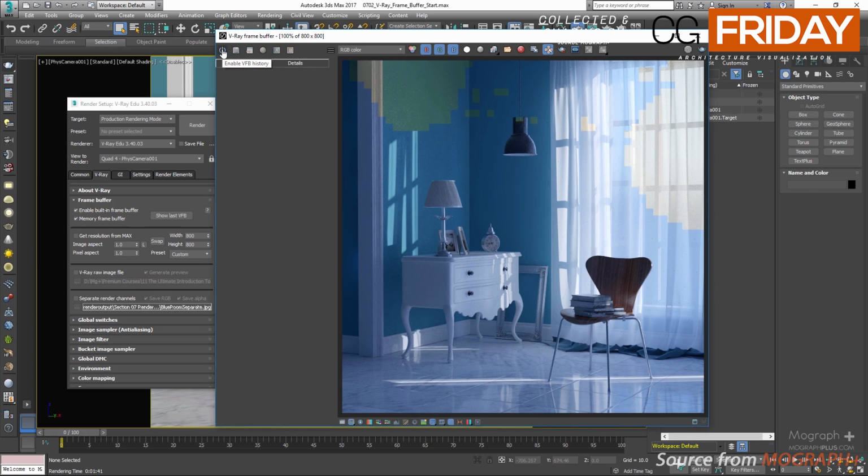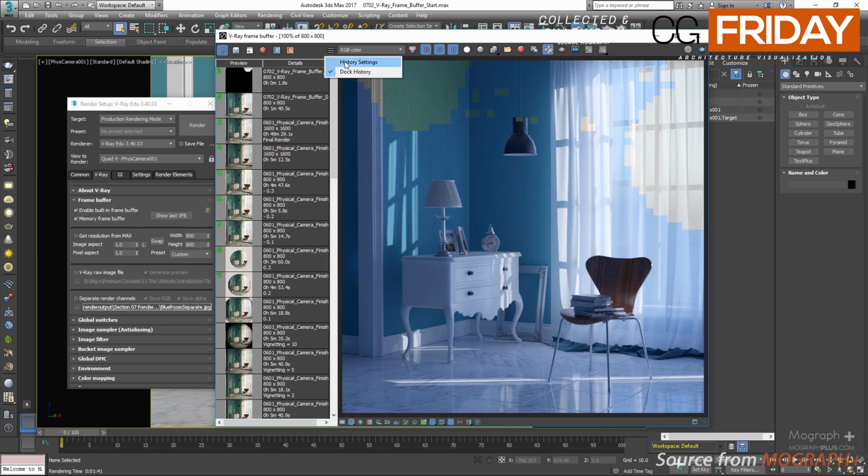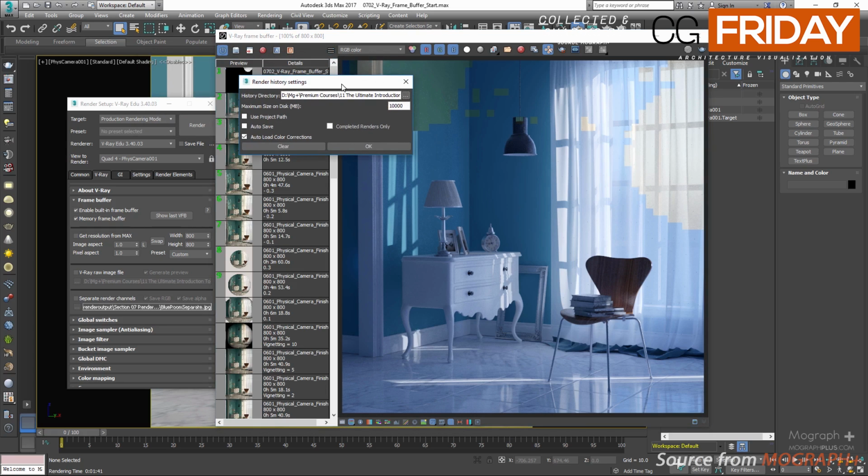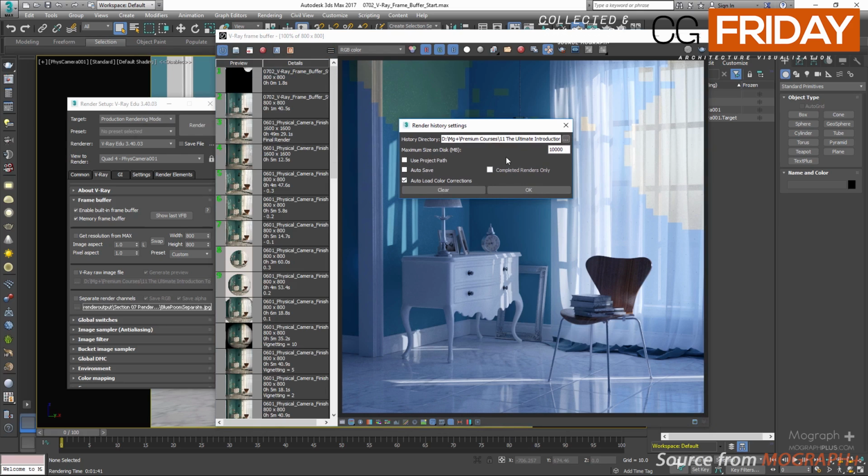On the right side, you have this menu, and if you click history settings, you can define where the images in the history list will be saved on your disk, and also define a maximum size of the history images on the disk. I think by default it's something about 100 megabytes, but you can increase it like me if you want to save more renders in your history list, especially if you have render elements and you are rendering high resolution images. This 100 megabytes can be reached in a few renders.